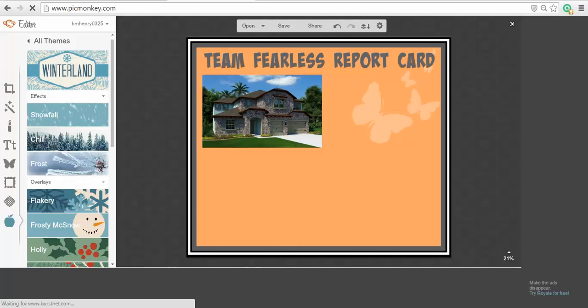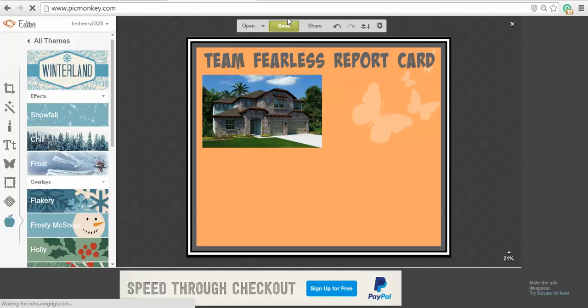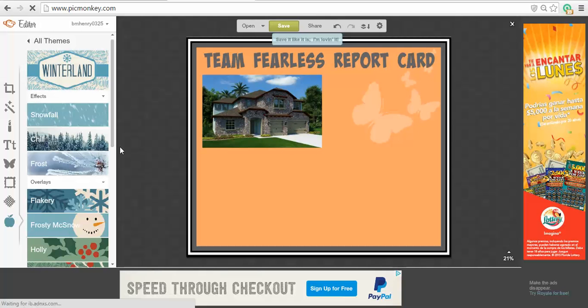Once you have what you want, all you have to do is click up here, save. I always save my work. My super sleepy computer. And over on the left here will pop up options on how to save it. I always save to my computer because then I can retrieve it if I want to. Wow, it's going so slow.